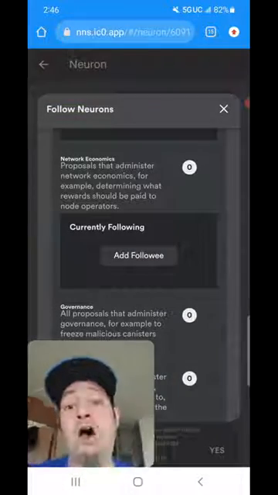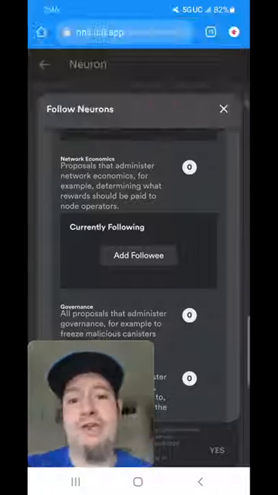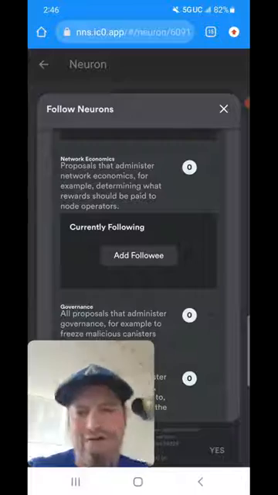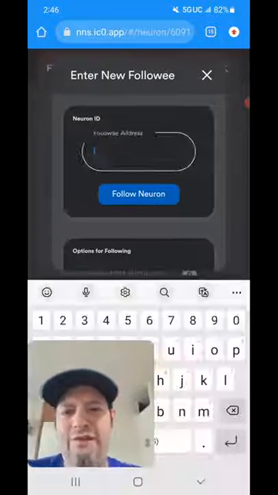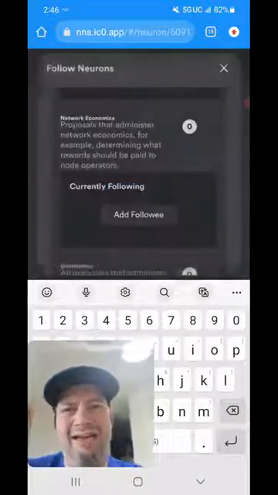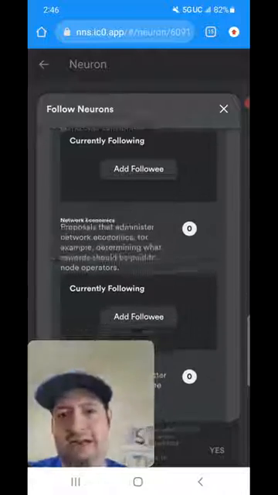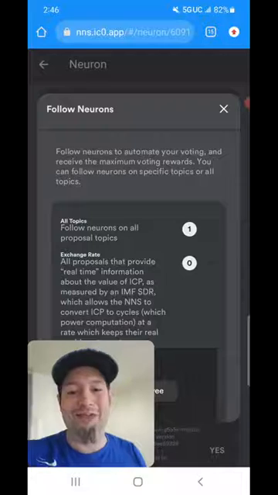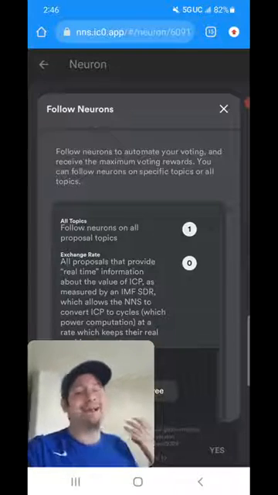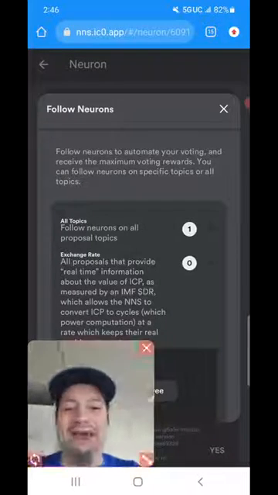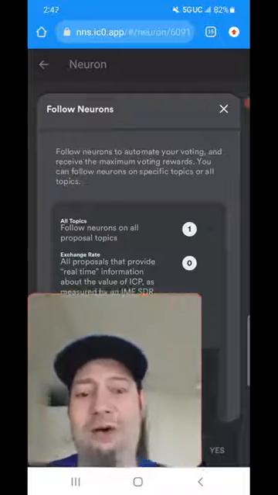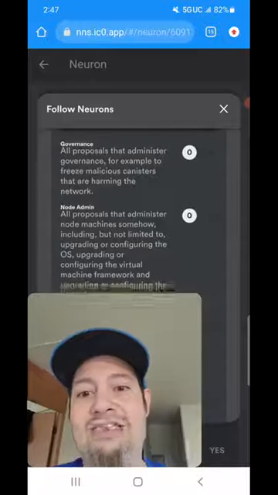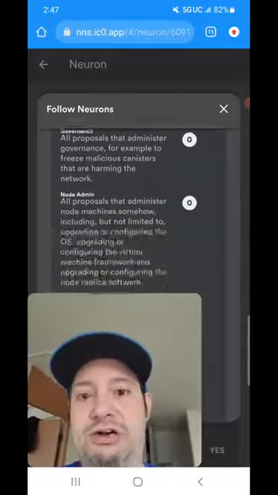Okay, so I don't think you can do it just from here. I think you need to actually find somebody that you want to follow and then put in their followee address in here. That makes it super complicated. I thought I knew what was going on here, and obviously there's more to it than we thought. So this is why, when you make a tutorial video, it's good to know everything, but there are some things that are really complicated, guys, that they should make a lot easier.